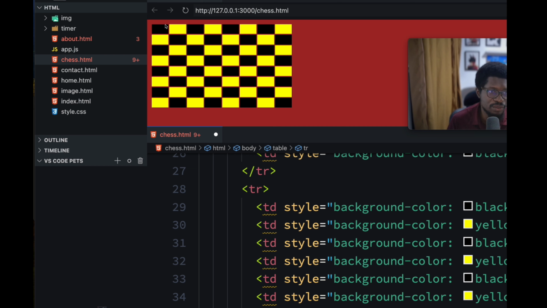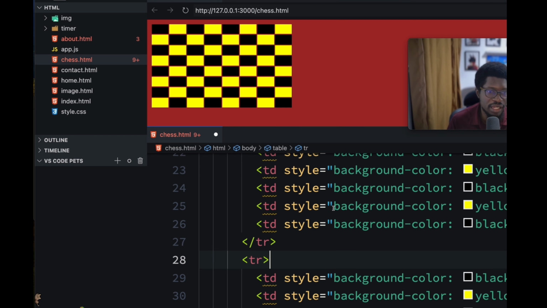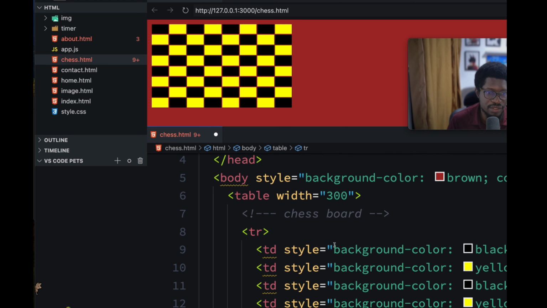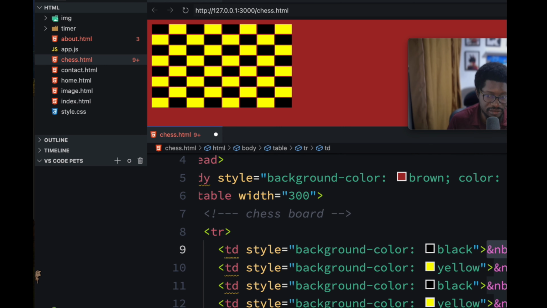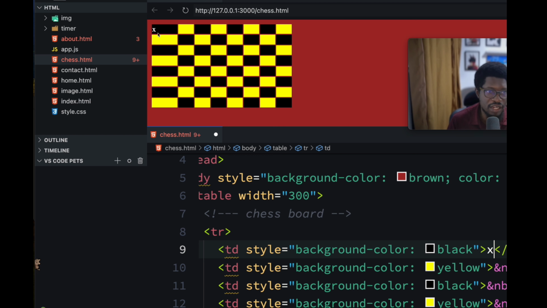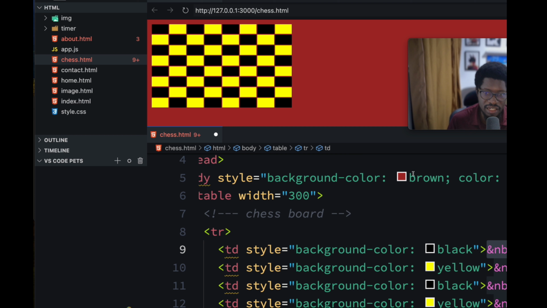So let's fill up the black space. The black space will be filled up with your chess piece. That's where it will be filled up. So let's go ahead and see where the first guy will sit. So let me use X again, just to show you. If I use X, this is where our chess piece will sit. So your chess piece will stay here. So this is where you are going to implement an image. If you put your image right there, your chess piece will sit there. So let's go ahead and do Google and get a chess piece online.